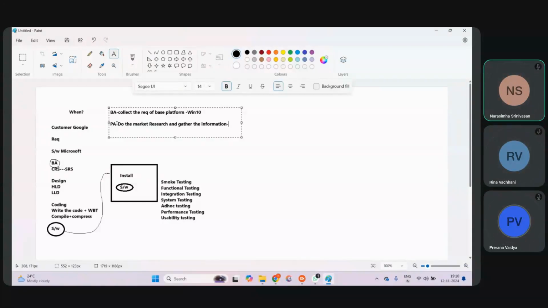Later you will close it and open Facebook. Facebook will show you different types of kurtas as ads. Have you seen that? So how did they get to know that you already searched for a kurta on Amazon? How did Facebook get that information?